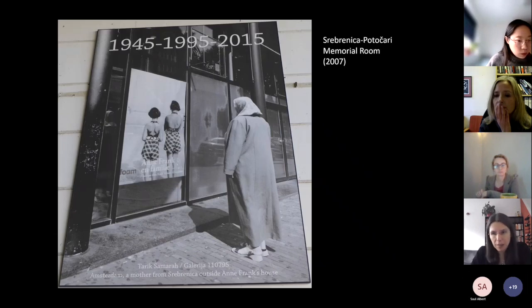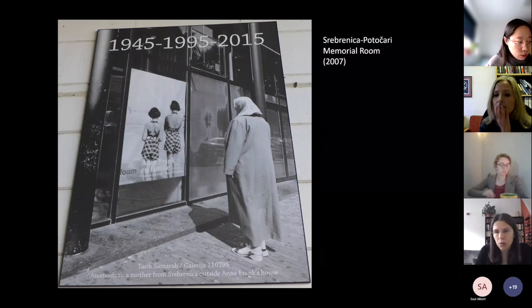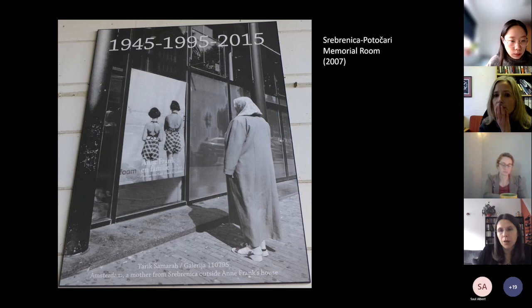Another case, the most famous in Bosnia, is the case of the Srebrenica-Potočari Memorial. Here we have several phases of development of this memorial site. The first site to be developed was the graveyard, where all the identified victims are buried up until today in an annual ceremony each year. Each of the newly identified remains are buried there. This is the oldest phase.